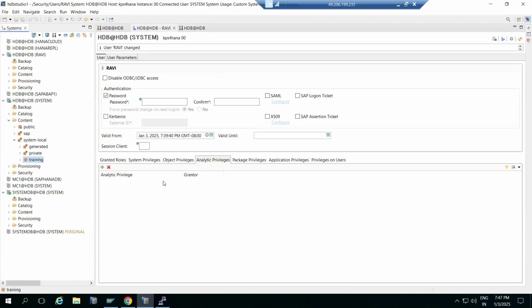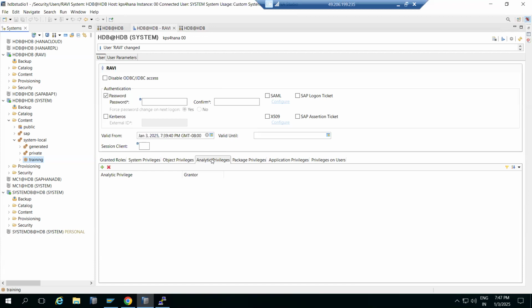If you need access to what the developer developed, that analytical privilege should be assigned to your user. So these analytical privileges are used to access the data of the HANA information models: attribute views, calculation views, and also analytical views. We have to assign them here. Why?